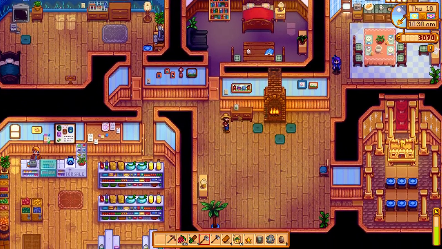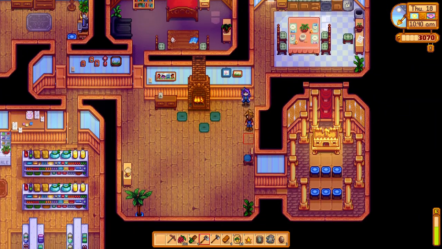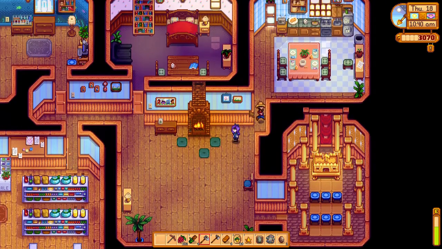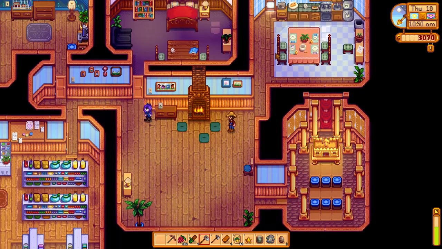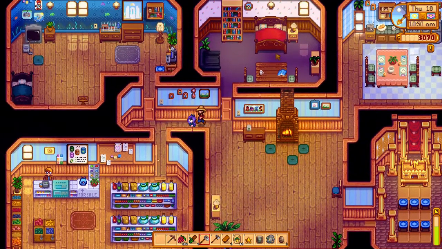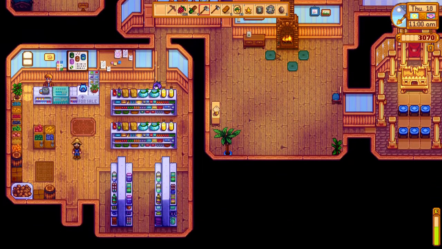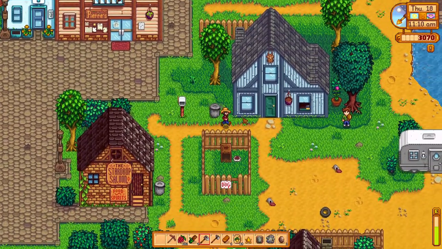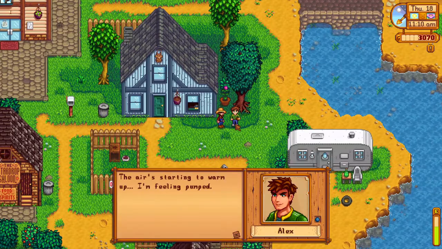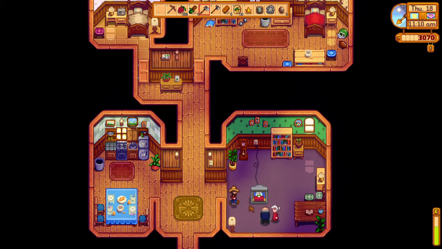I think it was the 1.4 update that you can get tea leaves. And you get them from Caroline's little greenhouse back here. But as you can see there, you got to be friends with Caroline. So when we see Caroline around town, we need to be sure to befriend her, talk to her, and be pals. Not that there's huge value in having the tea leaves, but they're pretty cool. And I think you can grow them indoors.